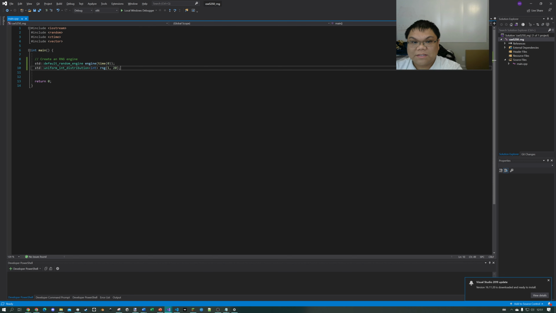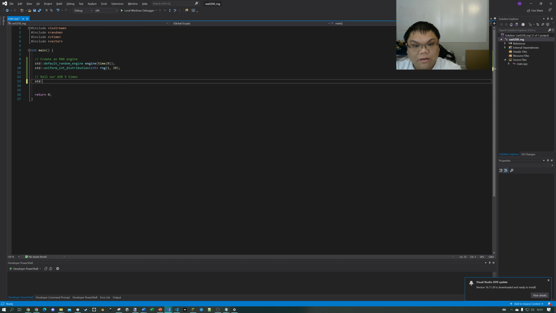Okay, so let's try this out and roll our d20, say 5 times. To get a value, we have to also cout it.